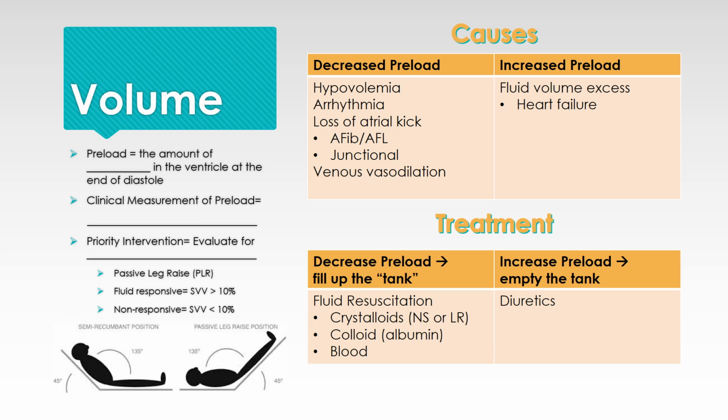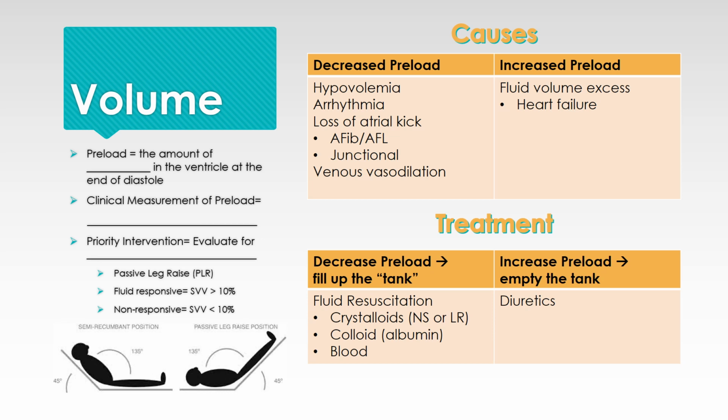What we're looking to see is what the stroke volume variable is. If the stroke volume variable is greater than 10%, that patient is fluid responsive. If the stroke volume variable is less than 10%, that patient is not fluid responsive, which means that they would need another treatment, such as drugs, to help support their blood pressure.